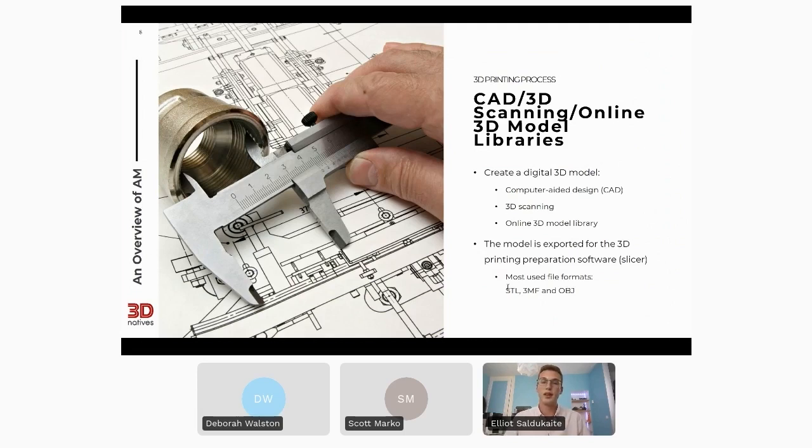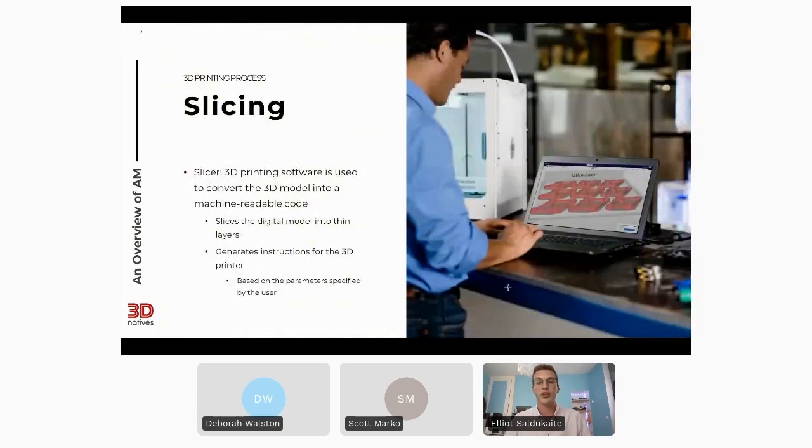Our second step in our 3D printing process is the actual slicing. So here the goal is to convert our 3D model we had from the step just before into machine-readable code, so a program for the printer to follow. Most of the times this program will be G-code. So I'm sure you've probably heard about G-code before, because it's used with most CNCs or robotic arms. Some 3D printers use different code, but I'd say like 85% of 3D printers use G-code to function.